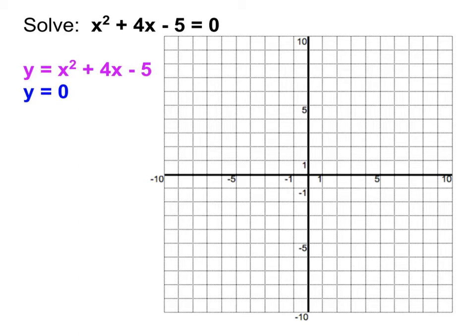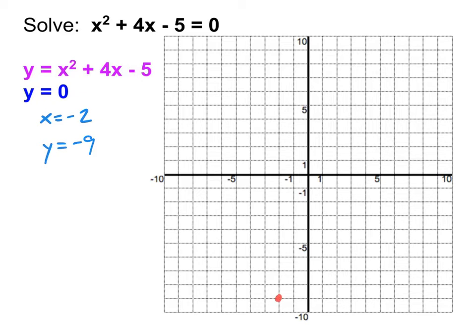All right, so for working this one through to make our graphs, for the first one, our quadratic, we got to find the vertex first, so we do x equals negative b over 2a, and we end up with an x coordinate of negative 2. Then we plug that back in to find our y coordinate, so I plug the negative 2 back in there, and end up getting a y coordinate of negative 9. So the first thing I'm going to do is plot that point at negative 2, negative 9.